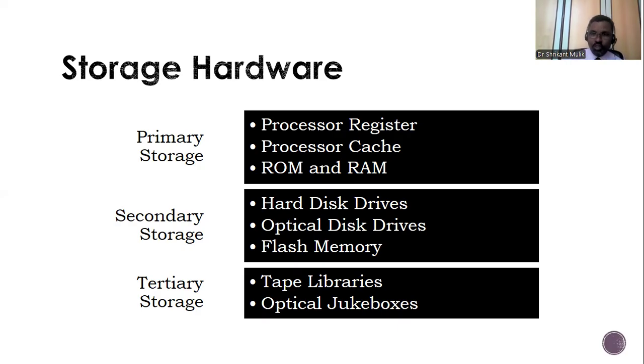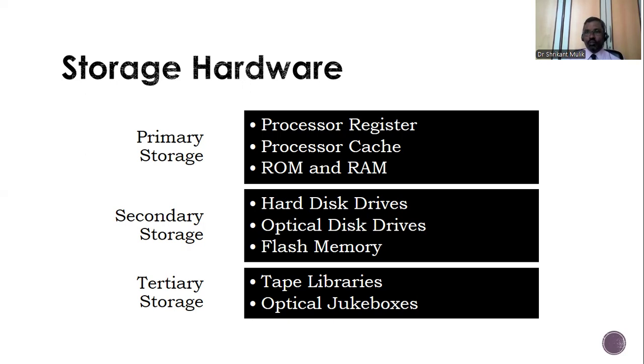So something which is on the processor, that is there. There's a processor cache, which is a small memory which is useful. And then there's RAM and ROM that you would have heard of. Obviously, you must have heard more of RAM, or random access memory, which is what we refer to as memory. And we say it's a 4 GB RAM, or 8 GB RAM or 16 GB RAM, which is a commonly used configuration nowadays. That is what is primary storage. So the data is held in that memory till the machine is on. When the machine is switched off, it is flushed out, right?